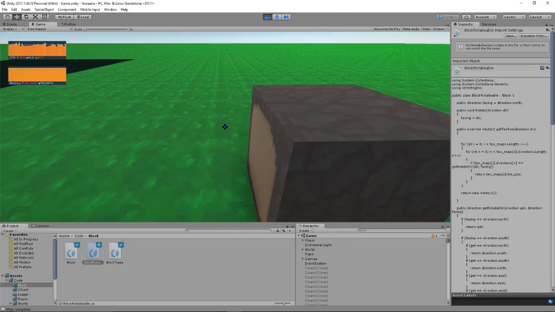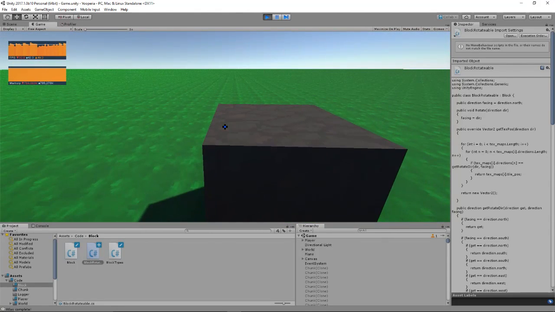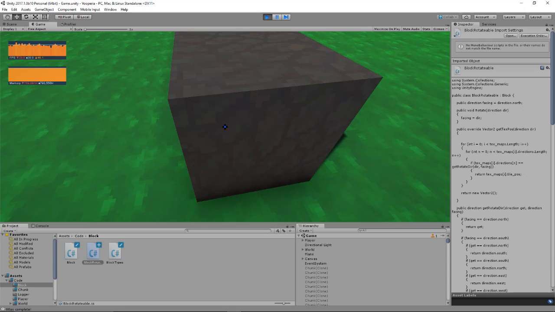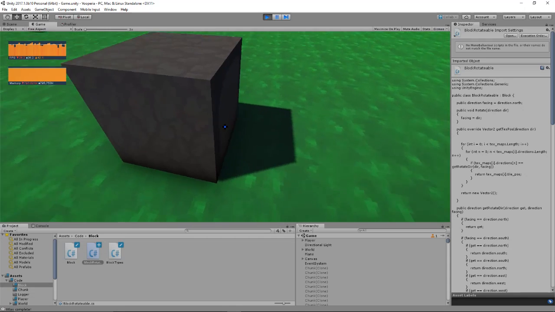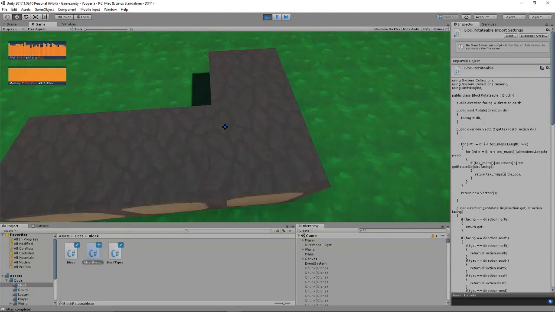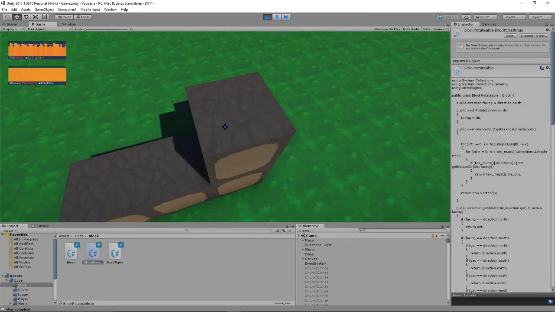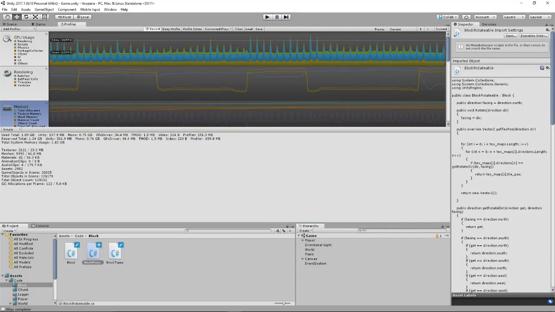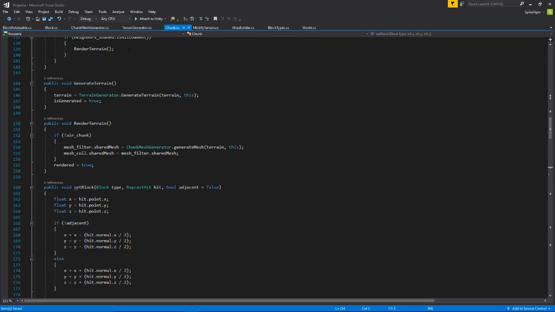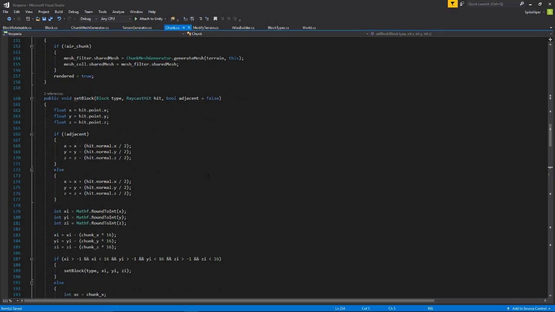Oh, wow. Look at that. Huh. That actually worked. Would you look at that? Okay, now we just have to have it rotate depending on how you place it. So this is where it gets slightly more complicated. We just have to tell it which way it's facing when you place the block. So we just have to carry over a little bit more, oh boy.